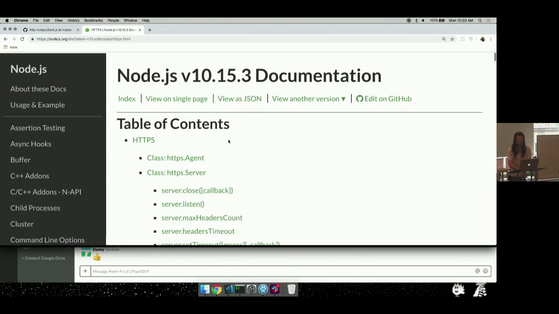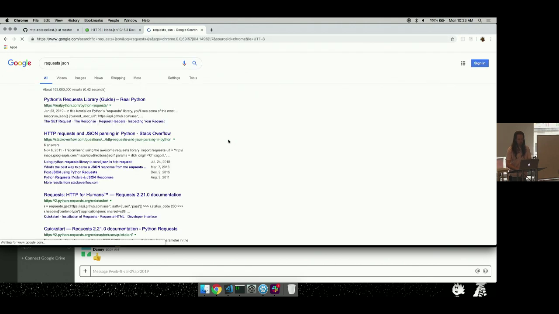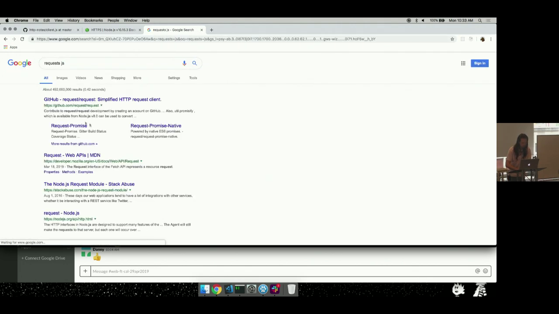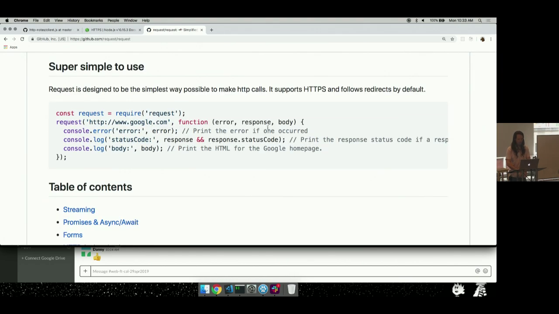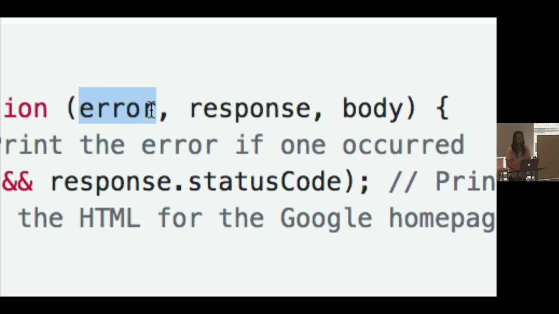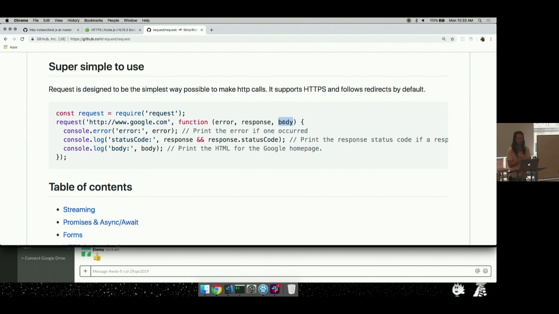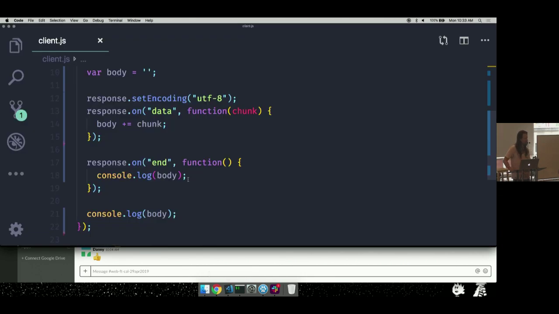And again, at the end of the day, you'll be using the request library. And the request library doesn't force you to do this chunk downloading. What it'll do is, if there's an error, it'll pass that as the first parameter. It'll pass the response so you get access to the status code if you want. And then also something that represents the body that was downloaded for you. It did all that chunk downloading and then just called this callback with the already downloaded body, right? So we are going to move towards that. You won't have to think about what I just did so much, but you will get some experience with this in the activities today. So you will get a little bit of practice.